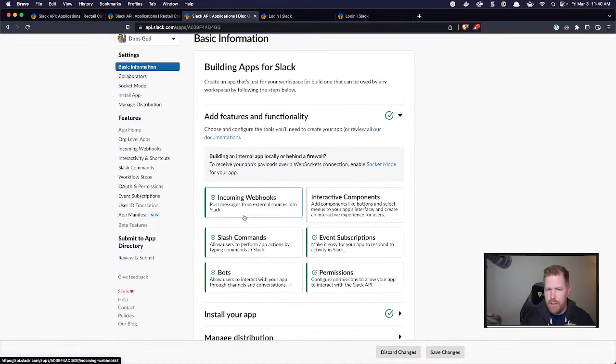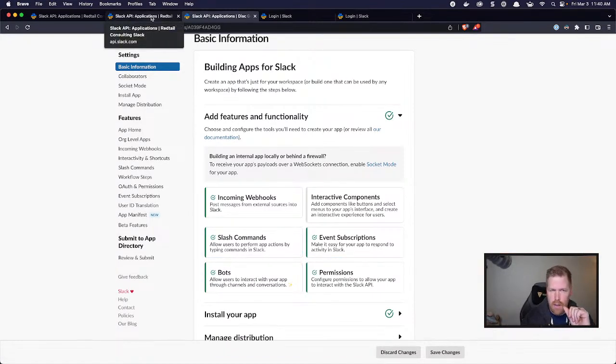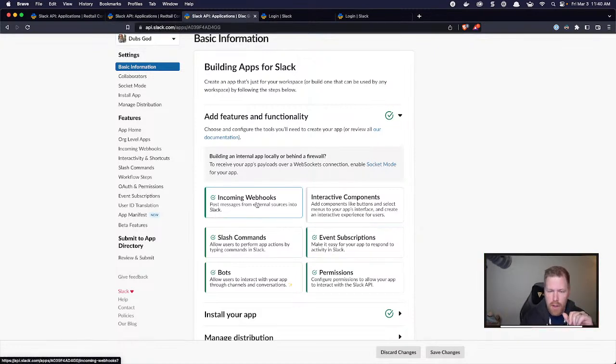What are all these features? What do they do, and why do we want to add them into our own Prisma Access? Well, incoming webhooks gives us the ability to send external messages into a Slack workspace. So if you've got a firewall that generates a bunch of logs, and you want those logs to be received, that would be considered an external source from the perspective of the bot.